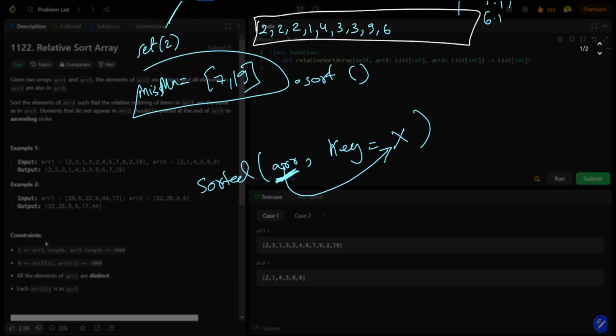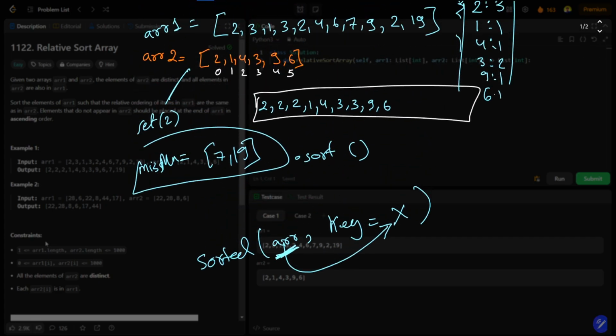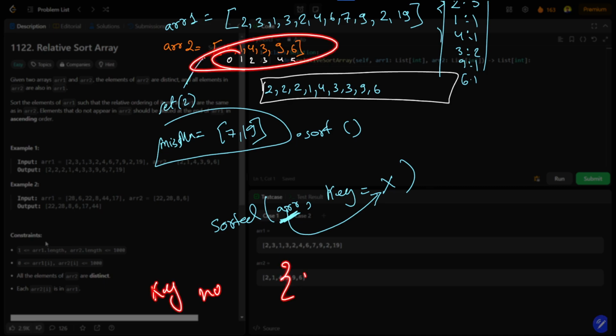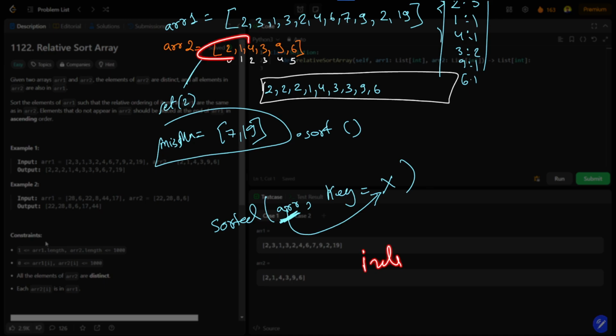But we need to do something else, like we need to sort as per the indexing order. So what I can say, okay, I'll create some dictionary of key, or you can say this particular number, comma indexes. So I'll mark the indexes as the value.